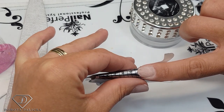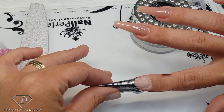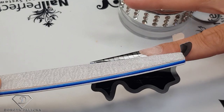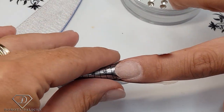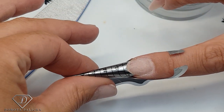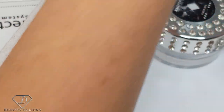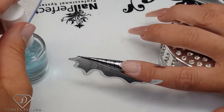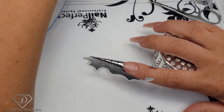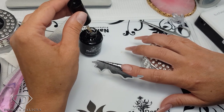I have to be very careful because of the hyponychium. The tabs are nicely open and I can start closing the form. I've got a small triangle gap but because I'm going for a tapered look I've got enough form in there - I can't squish it anymore because of the hyponychium or the form will bend. We'll do more pinching with the tools. After applying the form, I dehydrate the nail again because I was touching the nail plate. Then I apply the universal air bond. The fiber gel is a three-phase gel which means it needs the bonder like a primer, the gel itself, and then a top coat.